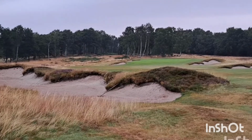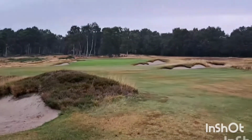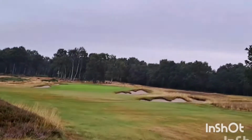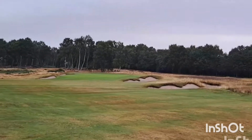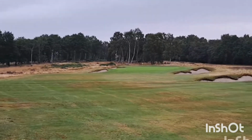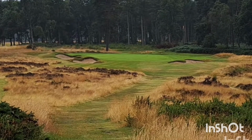And here we are, even closer to the green at the 8th. So get this big bunker blocking the way if you want to take a shortcut. And then the fairway comes out again. And again a few more bunkers. Really clever hole, this one. Oh, it's the last hole on the front 9.